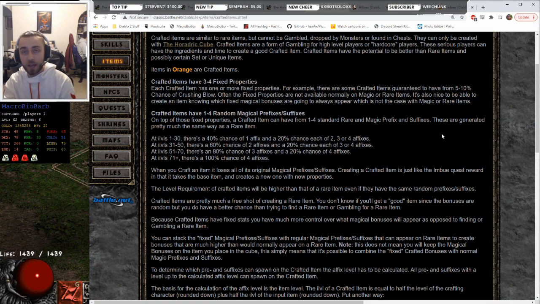Need to pay attention to the item level and the specific affixes that we're looking at. We need to know the Q level of the item. That's why certain barbarian helmets might be really good for crafting and other ones might be really bad for crafting, because some barbarian helmets will have really high Q levels, which will drastically reduce our affix level, meaning we can't get those really GG crafts on it.